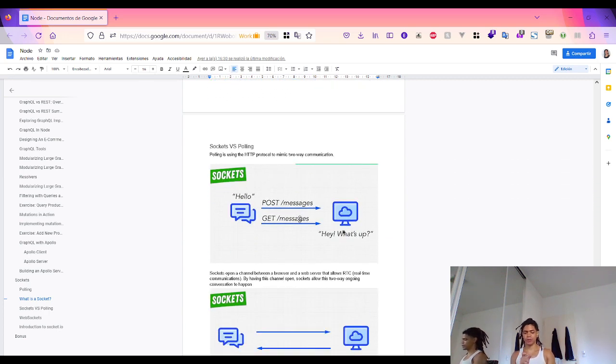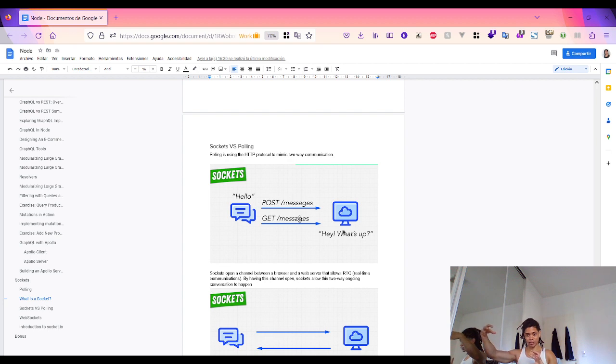When you compare sockets versus HTTP polling, polling uses the HTTP protocol to mimic this two-way communication, whereas with sockets we already have an open channel between the browser and the server that allows real-time communication.